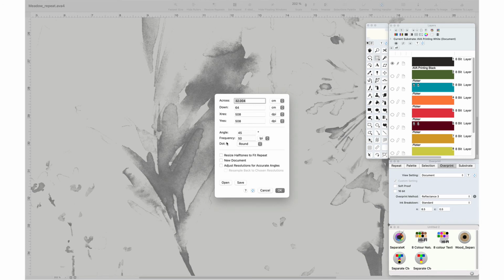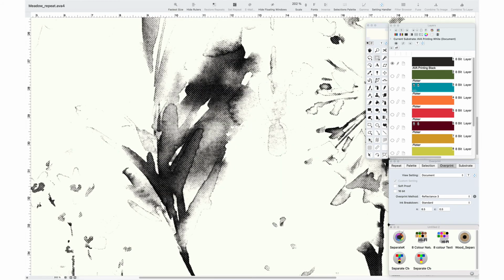The frequency is also to do with the tightness of the dot and the size of the dot itself. So in order to show you how this goes, we're going to go at 50 LPI, but it could be a lot higher, it could be somewhere in between as well. We've got various options here. We can also save these settings to use later.